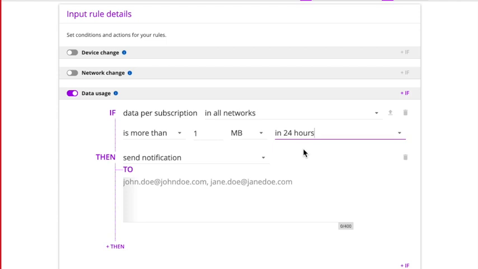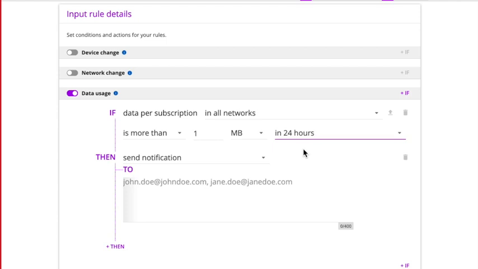These triggers can be used to monitor subscriptions that exceed the expected traffic volume during short periods of time. Examples of use cases are finding faulty devices or stolen SIM cards. The actions of a data usage rule are triggered only once in a specific period. When a new period starts, the data usage quantity is reset to 0, and the trigger is ready to fire again in the new period.